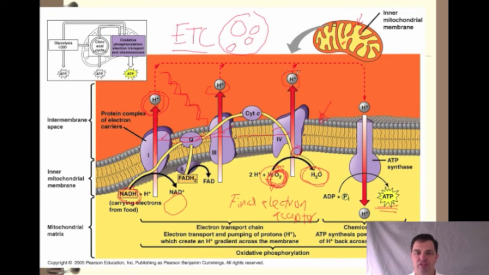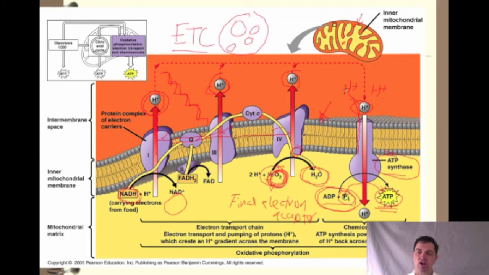Now, once again, we've built up this big giant waterfall of hydrogen ions, if you will. We have a whole bunch of hydrogen ions all pumped out here. Since we have them in such high concentration out here, they're going to flow from high concentration to low. They're going to go through this protein, which is called ATP synthase. As the hydrogen ions flow through the protein, we're going to use the energy to take ADP and transfer that energy from the hydrogen ions flowing through to make ATP. So we're going to use ADP plus inorganic phosphate to make ATP.